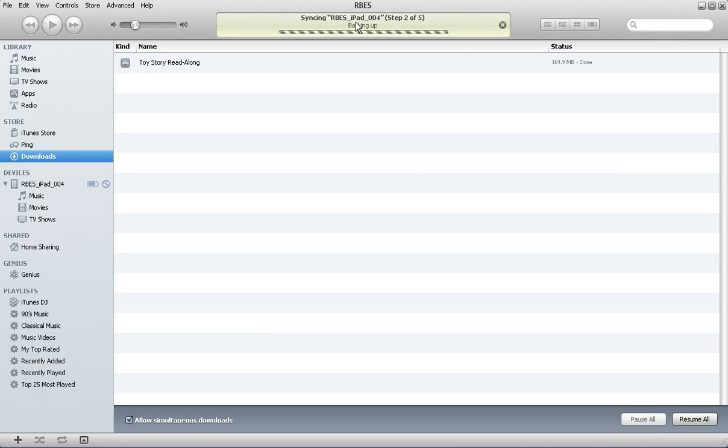You know, it's just going to walk through its own steps. It's going to sync, it's going to back it up, just to get all the settings, if any settings have changed. It prepares it to sync. It's pretty simple. It determines what app it needs to sync, and then it just copies that one app back there.